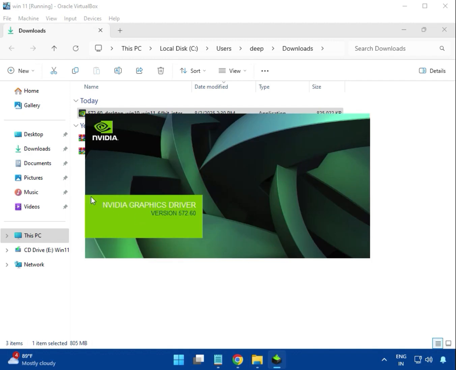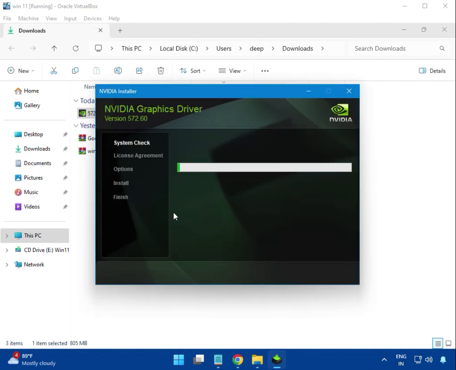After that you can see it is checking the connectivity, and then next to install, next, and then restart your system. You can see this is the icon, next, license options, and here the steps are finished. And after that, the driver is also completed, then restart your system.